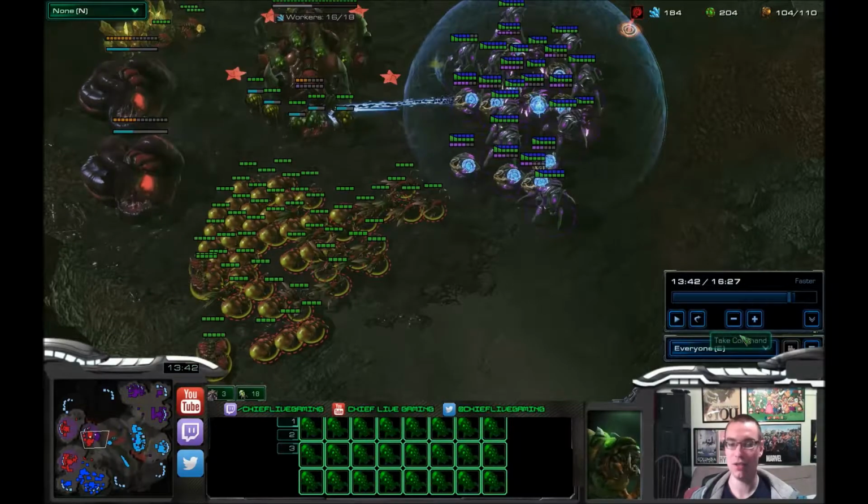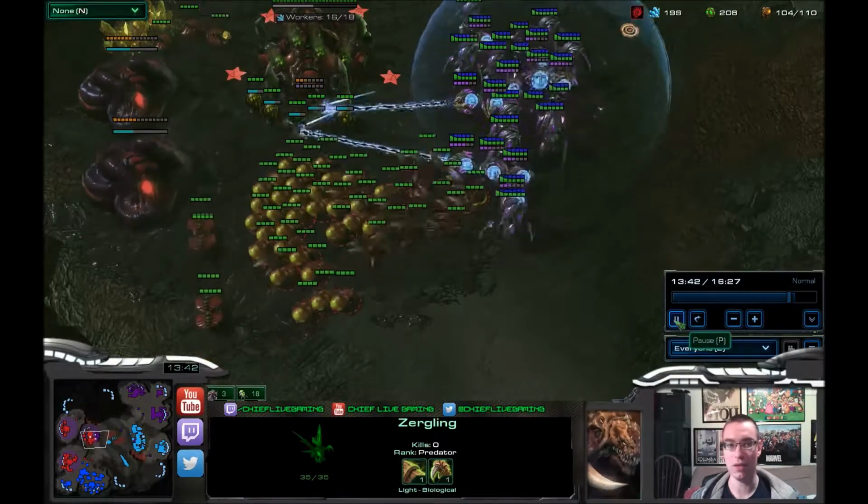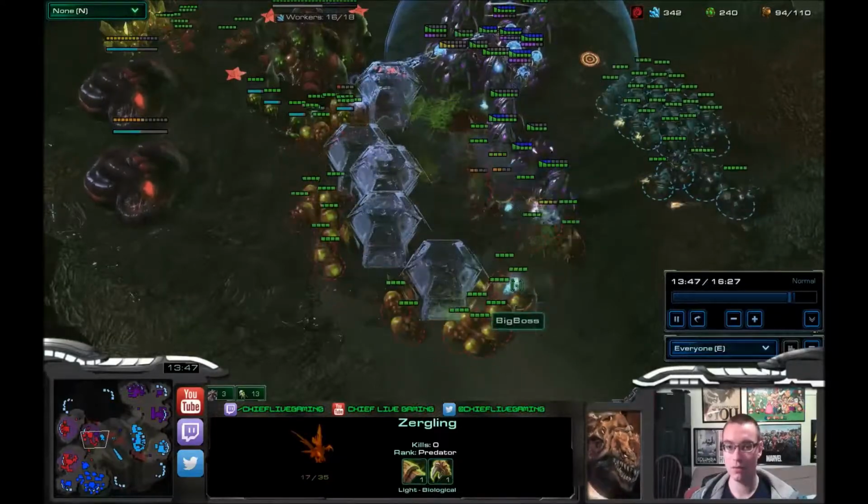So I decided that I wanted to make some force fields and delay the banelings, right? We want to make a wall so they can't just face check us and kill our whole army. So we'll see that here. Yeah, it's kind of working out, making them wrap.